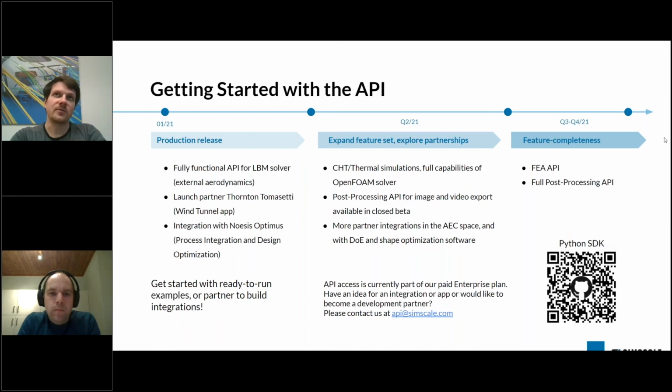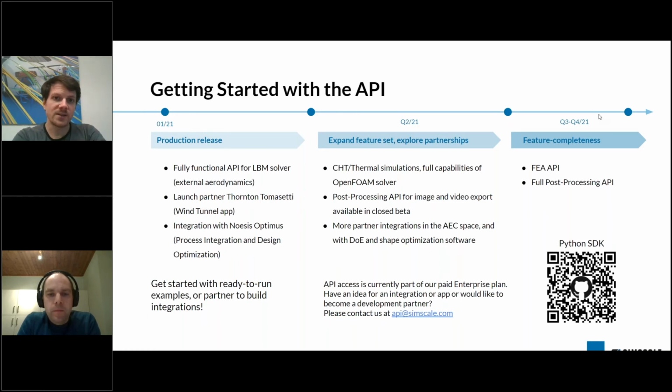That's great. But of course, we also have many cases where you actually want to look at, for example, some streamlines of your simulation, or automatically generate images for reports that you then want to hand on to your customers or external partners. So we also have a running, right now just an internal project inside the company, a post-processing API where you can export videos, images, and all of that via the API.